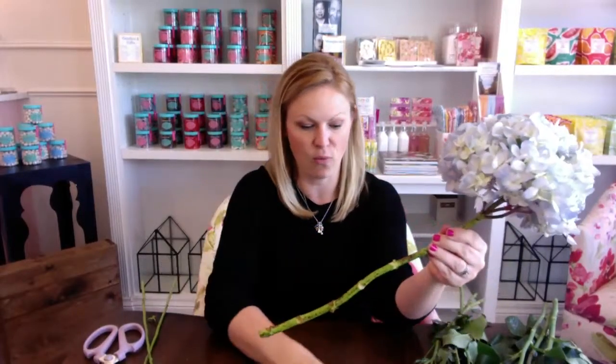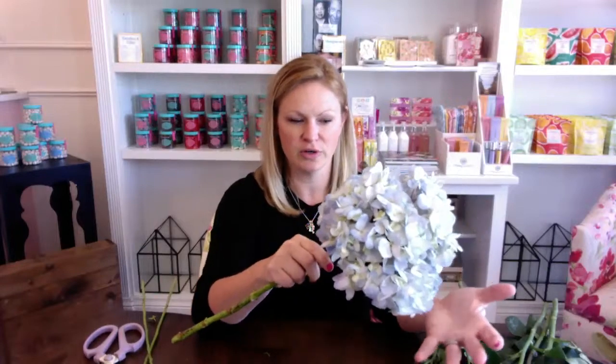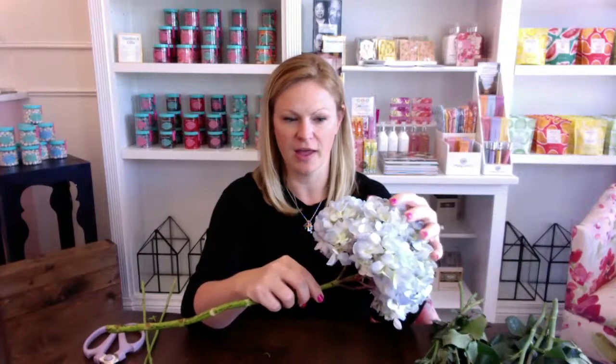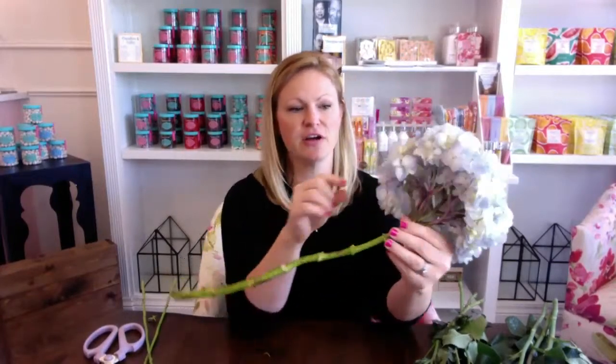A little note about hydrangea, they get their name because they absolutely love water. Hydra stands for water, hydrangea. So they're going to soak a ton of water. So it's important to make sure that you keep refilling your vase. Also, they're a unique flower in that they can absorb water through their petals. So if, per your instructions, yours came a little droopy or if it got a little droopy, you can submerge this whole flower in water, and it will help build up the turgor pressure, which makes it more rigid. So he's all clean and good to go. If there are any brown spots in your hydrangea, feel free to just pick them off. You don't have to worry about doing it too much. You could literally pick out tons of pieces of this and you'd never know the difference. We call that cleaning them up.